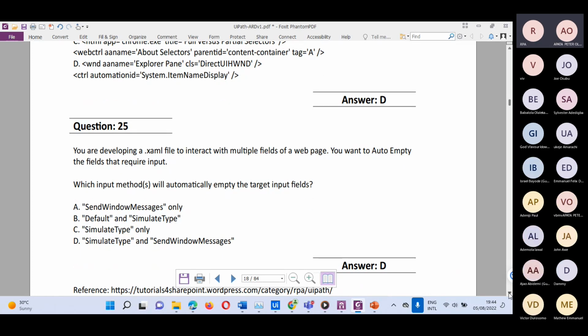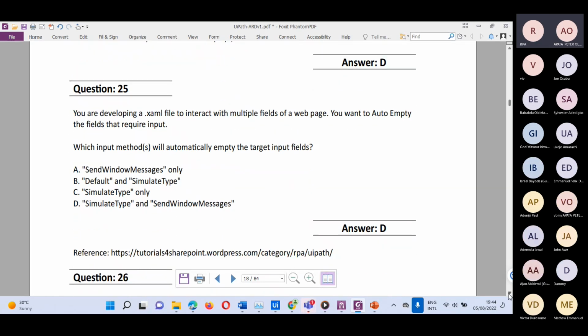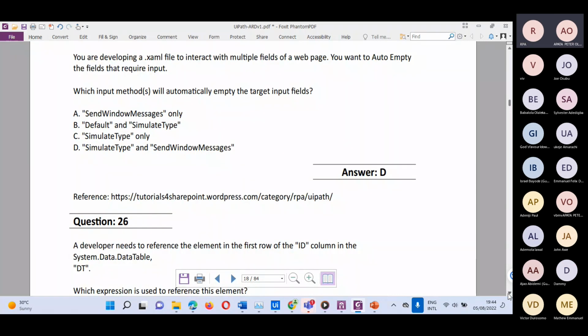Okay, Mr. Babalola, pick the... Yeah, that reminds me. I think there was a question we had yesterday, or the other day, on what happens if we select the send window message. If we set it on true, both that one and simulate key, that is going to work faster. Do you remember? Yes, sir.